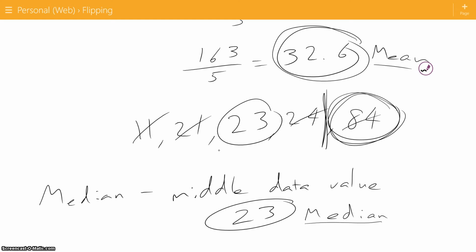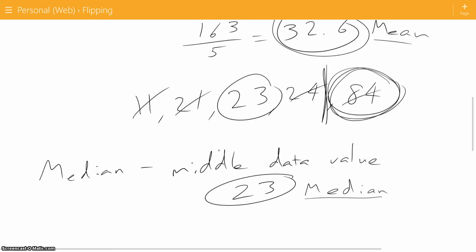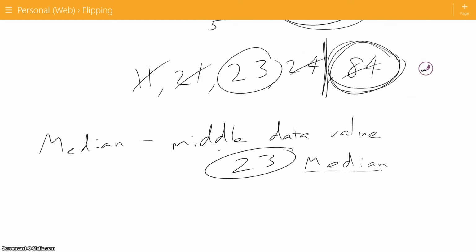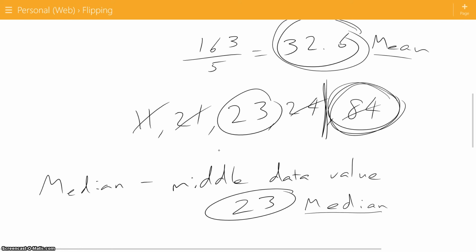You could have the same thing on the low end, but when you've got a big disparity, a big gap between some of your data points, you could get something a little bit odd like this. Your median, in this case, is a lot closer to a lot of the data values, right? Because you've got 11, 21, 23, 24. So sometimes median can be a better choice if you want to find what the quote-unquote average data value is. Sometimes mean can be. You really have to look at it and do a little bit of interpretation based on the data that you've got.